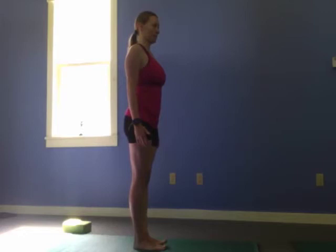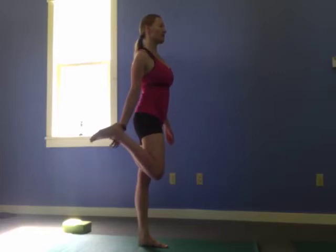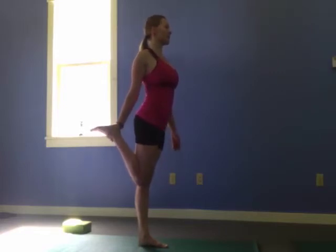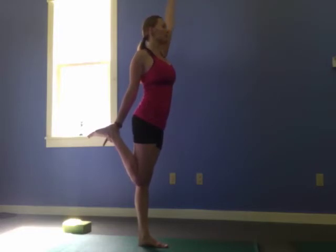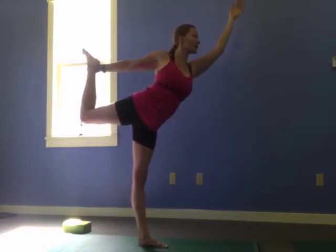Grounding down with the right foot. Left arm out to the side. Pick up from the left inner ankle. Pull the knees back together. And inhale, rise up. Kick up and back. Point that back foot. Kick, kick, kick. Then lower the torso.